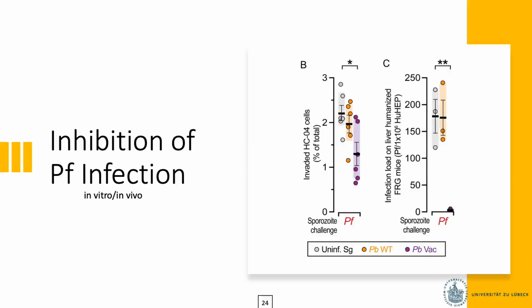In the left graphic, you can see that the addition of antibodies against PB-VAC cut the percentage of falciparum infected cells in tissue culture almost in half, even though they used an antibody titer of only 0.2 milligrams per milliliter. In the mice, shown by the right graphic, they used 10 milligrams per milliliter, or 50 times as much, which is considered a physiological concentration.